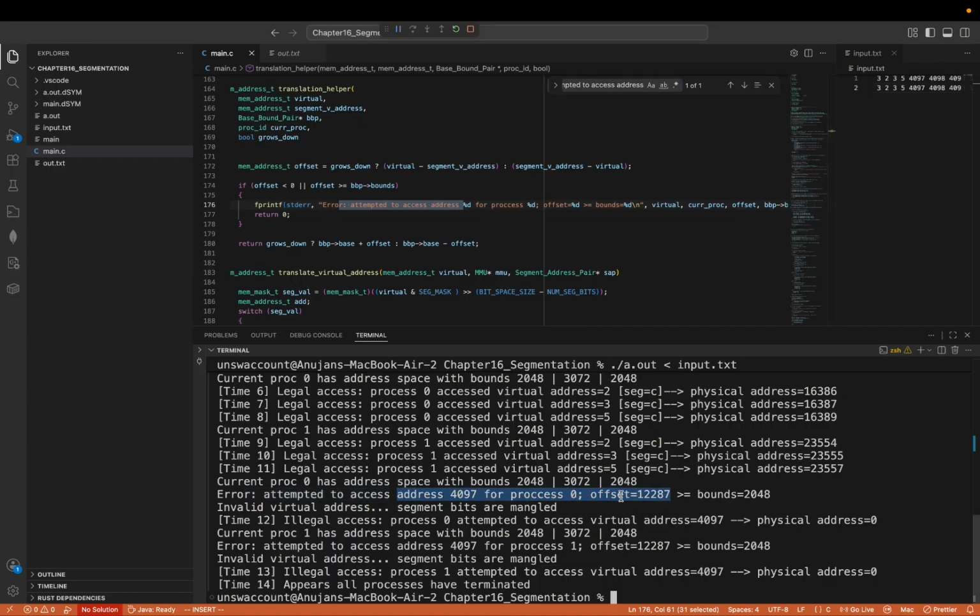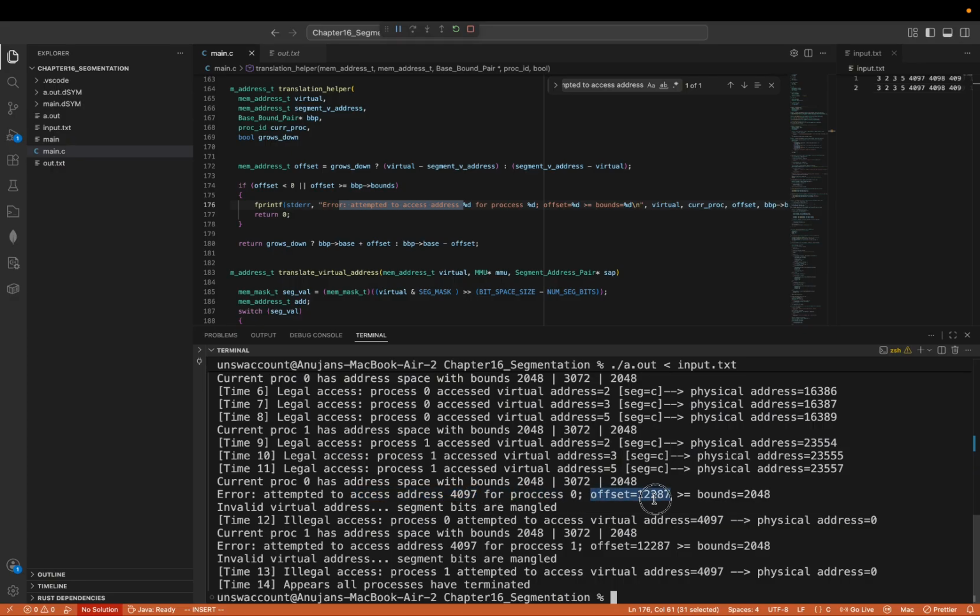The offset is 12,000. Oh crap. The bounds is 2048, which sounds correct. Attempted to access. Was this happening before and I didn't realize, or what? Attempted to access address 4097 for process 0.